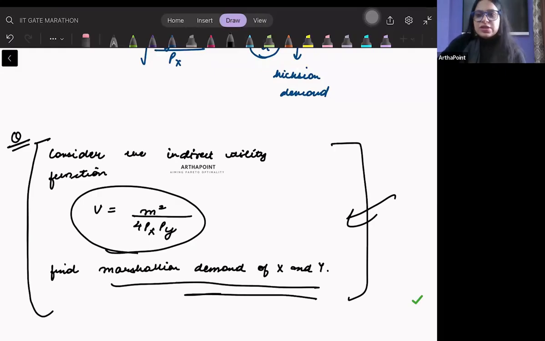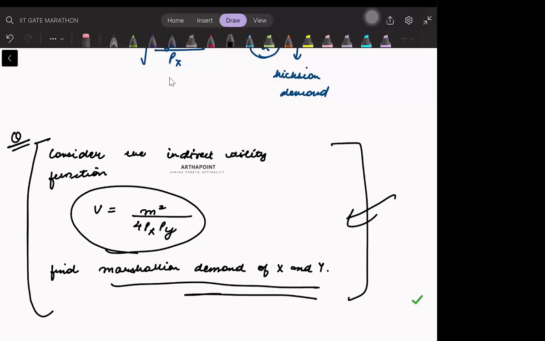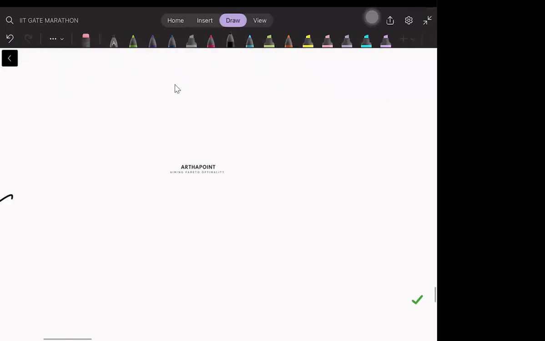What about inferior and Giffen? What's the doubt there? Ma'am, sometimes for the inferior good, we differentiate with income also. There was one question on whether we have to identify if it's an inferior or Giffen good. You differentiated with respect to income, and it was coming as negative, so it was inferior.